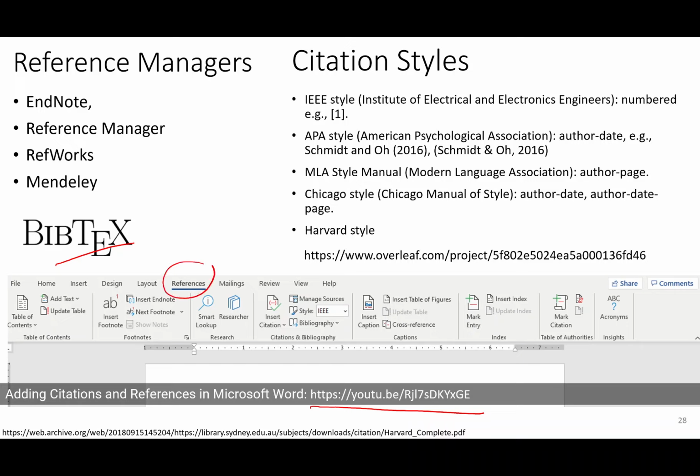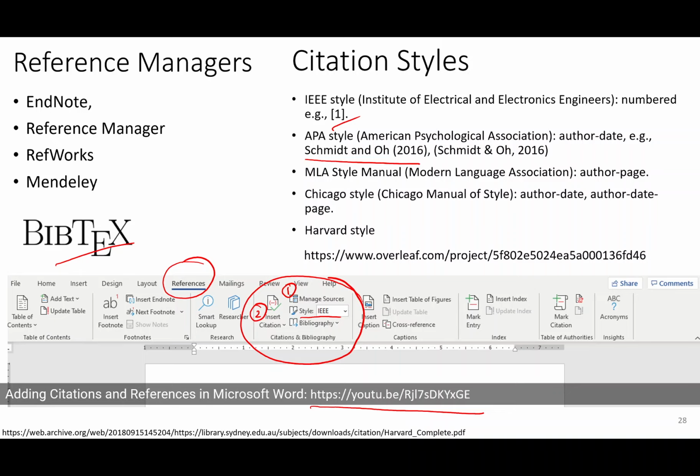So you go to the References tab in Microsoft Word, which is right here, and there are three things that you have to do to cite an article that you read. First of all, you have to manage your sources. That means add your articles to the database. And you have to select a style also, IEEE, APA, and so on. And then you have to insert citations. So like this, you have to insert citations. In the IEEE style, you use brackets, and in APA style, you can use author and year format, and so on. Then you cite.